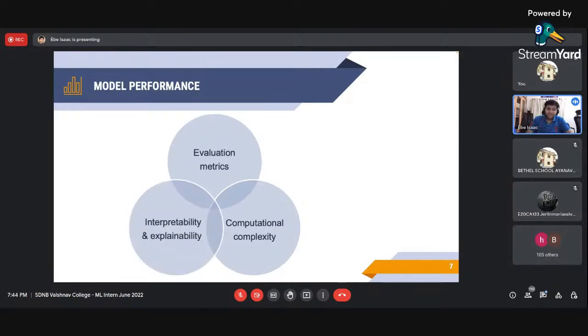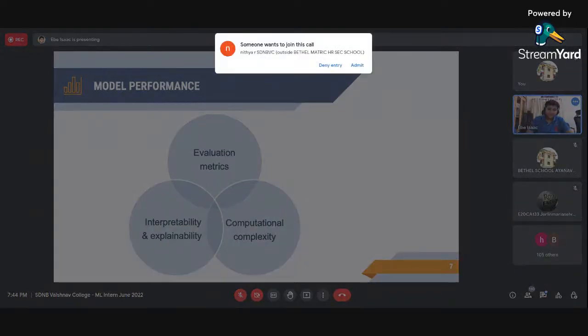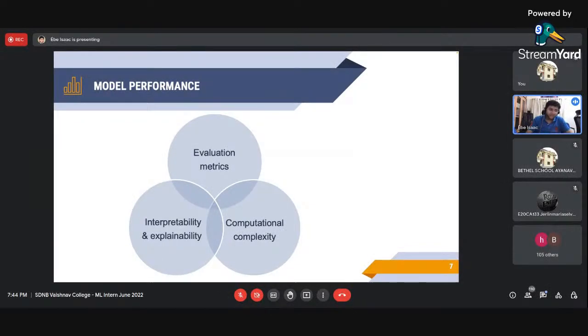Then there is interpretability and explainability, and I would like to again bring deep learning and neural networks into this comparison. Suppose you want to compare how two models are performing, and you go for face recognition. When I give a machine learning algorithm my face, and it finds my name and writes Ebi next to my face, then it's good. It's understood that I am Ebi. You don't need to know in detail what it is doing to identify that I'm Ebi. As long as it knows that I'm Ebi, it's done.